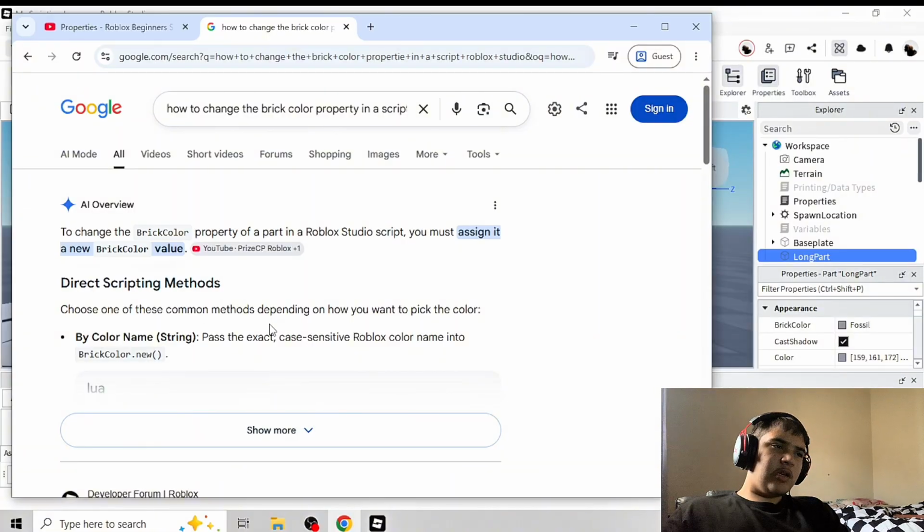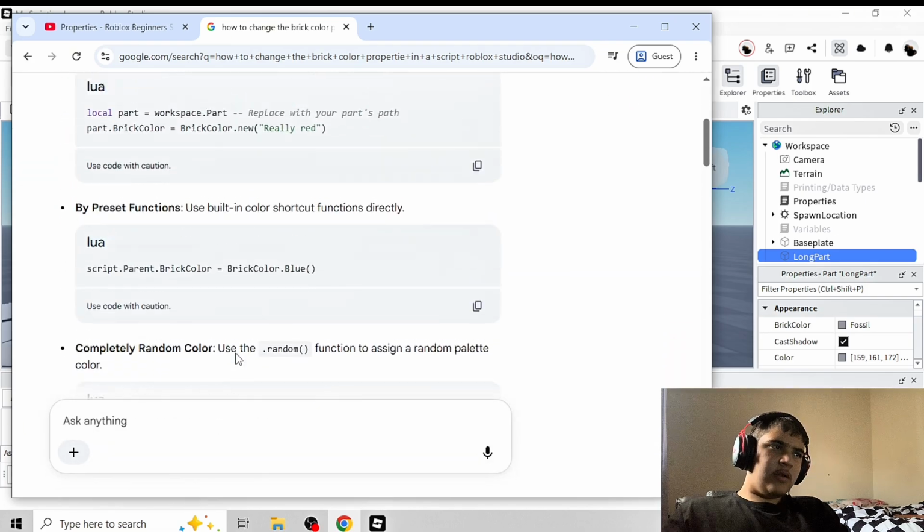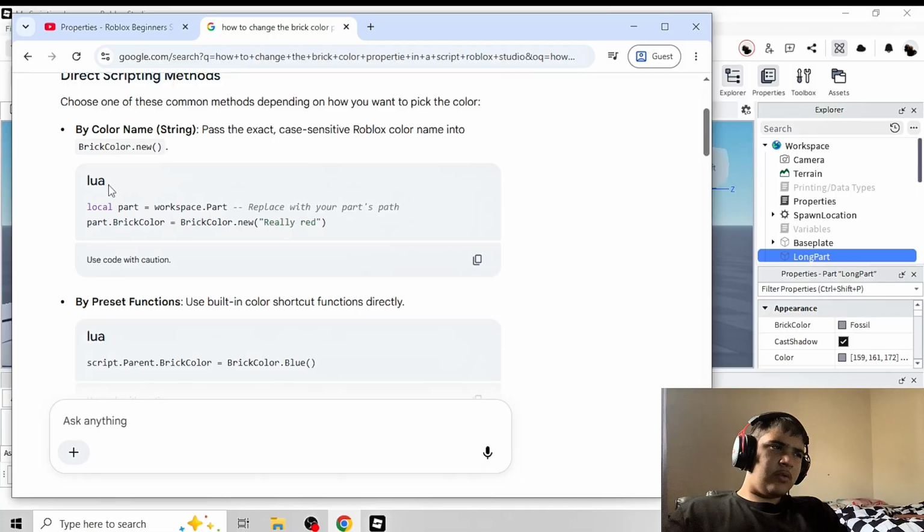Choose one of these common methods depending on how you want to pick the color. By color name string. Pass the exact case sensitive Roblox color name into BrickColor.new. Local part equals workspace.part. Okay, so part.BrickColor equals BrickColor.new really red.